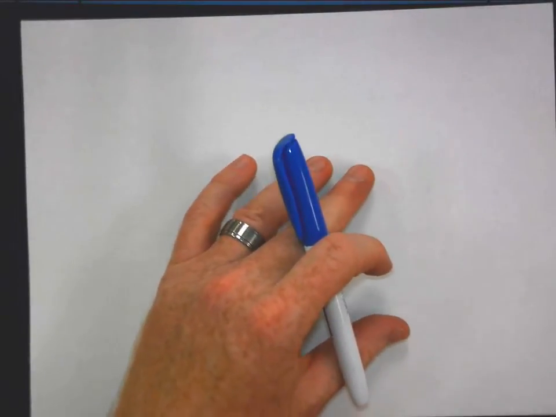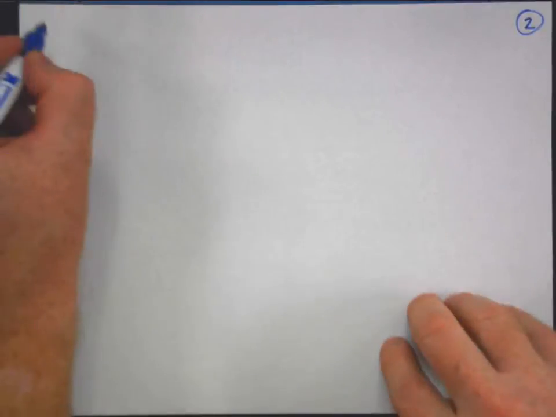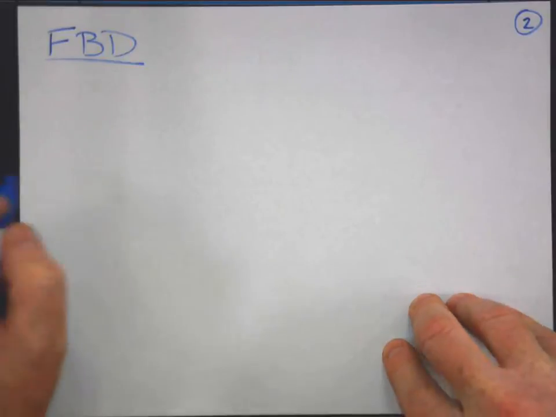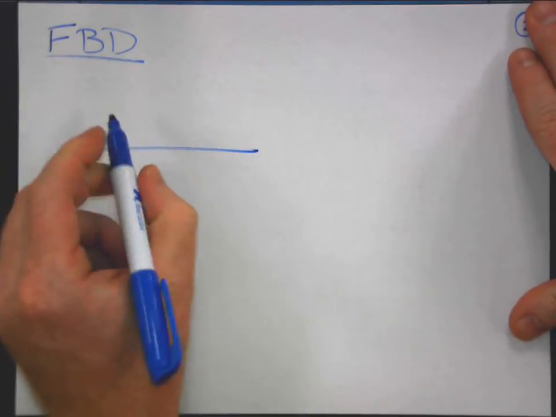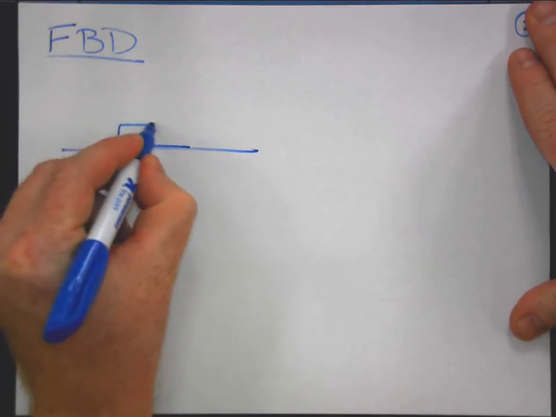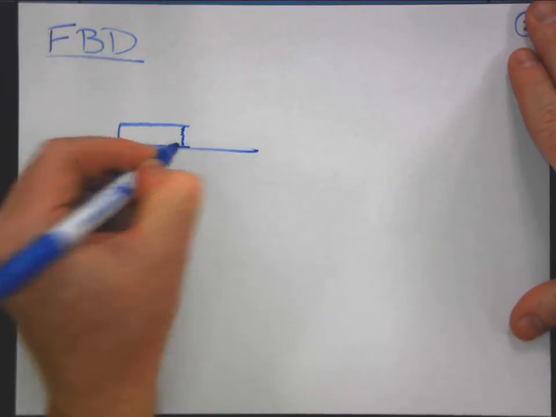How do you diagram this? How do you draw this to represent these forces? What you're going to do is you're going to draw what's called a free body diagram. FBD for short. So I want to show you something here. If I have a textbook resting on a table. I know some of you are saying it's the same example I used in class, and well, you're right, but watch. I told you I was going to improve things.